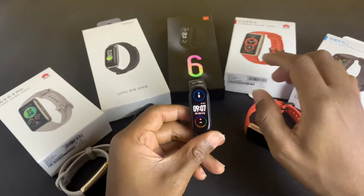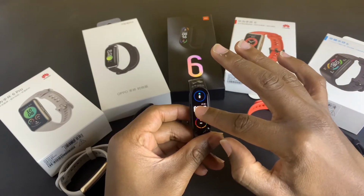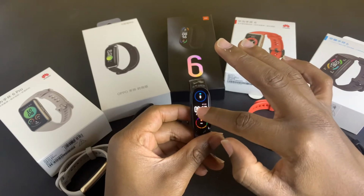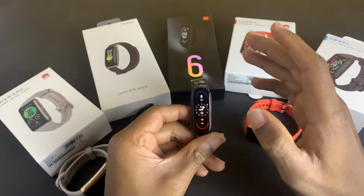One thing that I should note that is different between this device and the Oppo Band, but similar with the rest, is how to change the watch face. All you need to do is hold down on your device. Once you hold down on the device, it gives you the option to change to different watch faces.